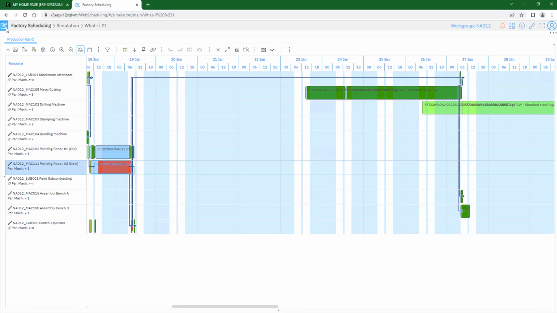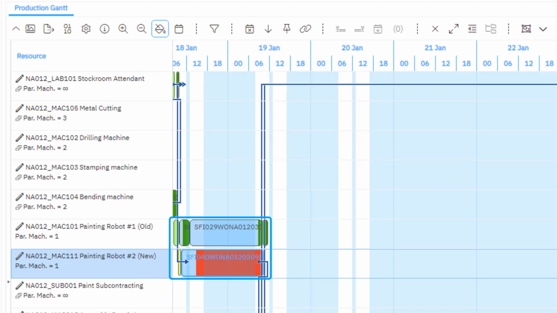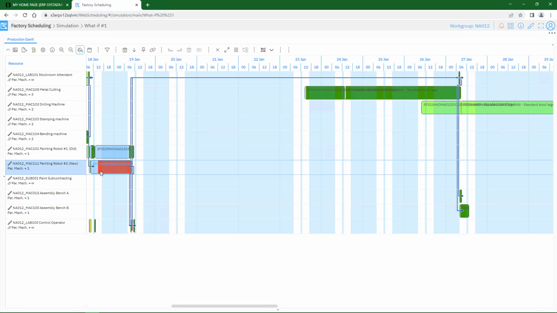Web scheduling's algorithm goes further to group and optimize work orders with similar attributes on a resource to reduce changeover time. The system uses the X3 product attributes and optimization parameters to group work orders and reduce changeover in real time on the production Gantt. That is what we're seeing here. Based on the leg colors, we are seeing group products and their calculated changeover times. Reducing changeover returns time to the resource and increases available capacity. The result is improved throughput and on-time delivery. We'll come back to optimization a bit later when we discuss manual manipulation of the schedule.